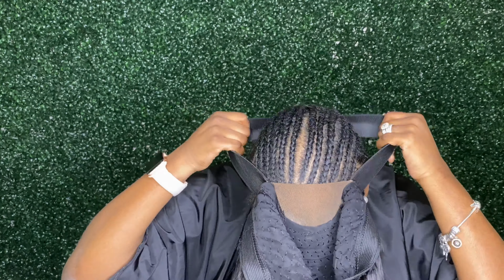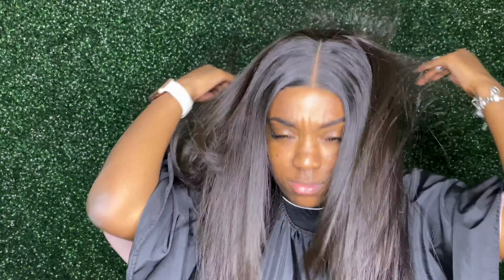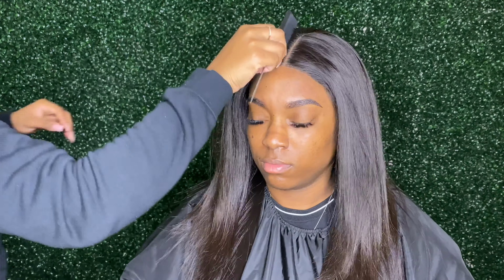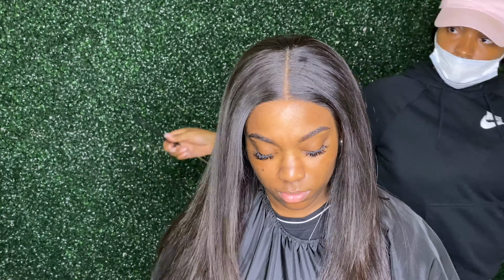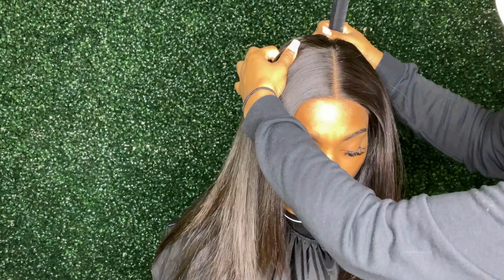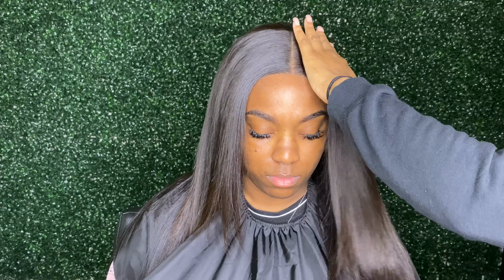Although she can only wear one wig at a time, I'm having her try them all on because I want to make sure that the elastic bands are not uncomfortable to her. I want to make sure that they're as comfortable as possible, as well as giving her that hold that she needs, because as I said before, she is moving, and even if she wasn't, I always do this with my clients. So I did have her put on all three of the wigs.